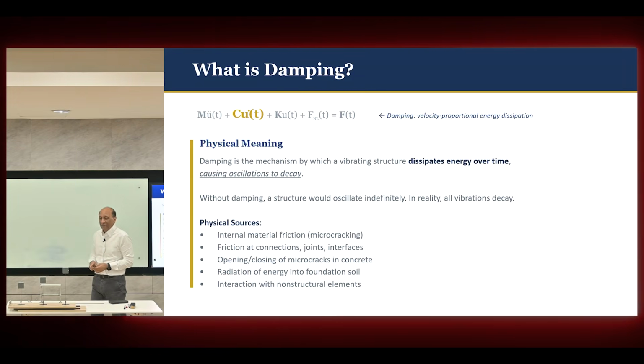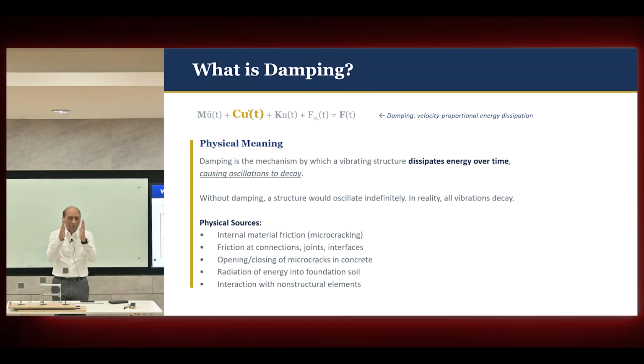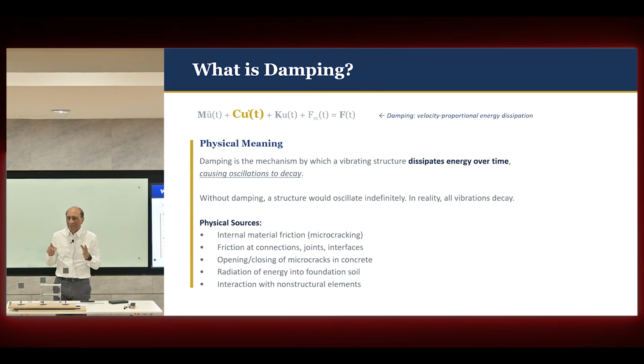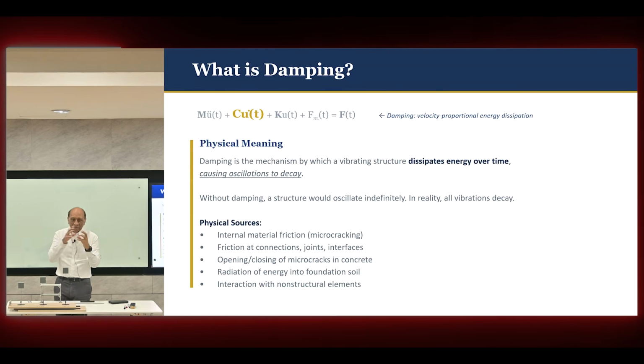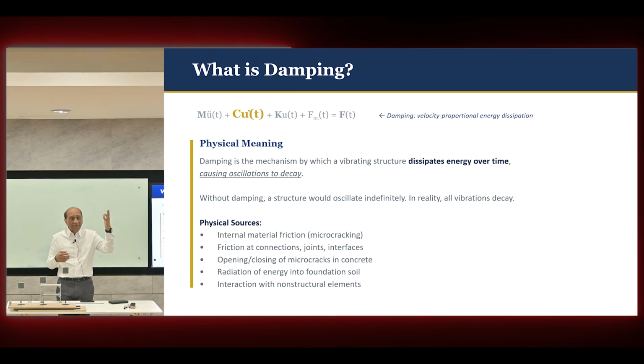We don't realize it. When the structure is built against partition walls, there's a small gap there. So normally we ignore partition walls and ceilings and other things. But when the structure moves, the walls also get connected and damaged. So they also provide a lot of damping. Even furniture, even the ceilings.